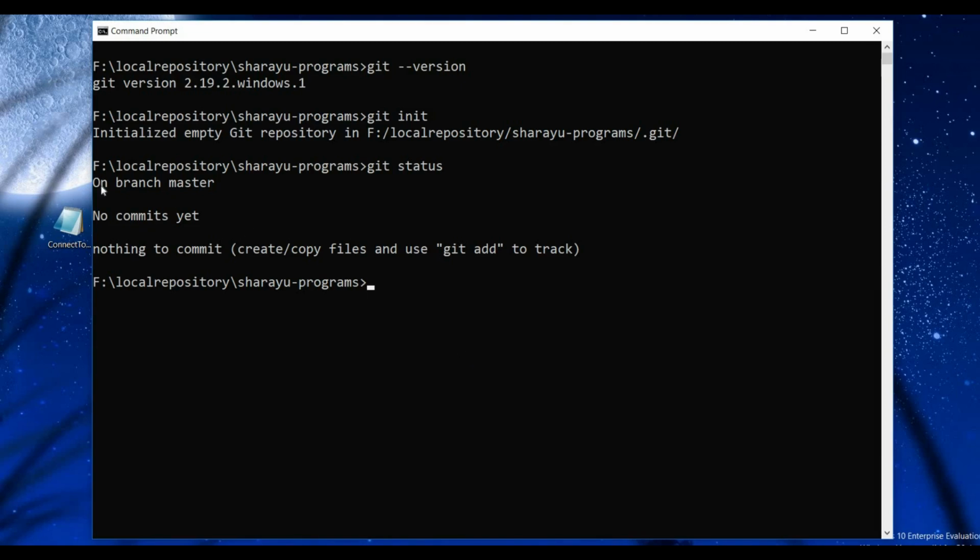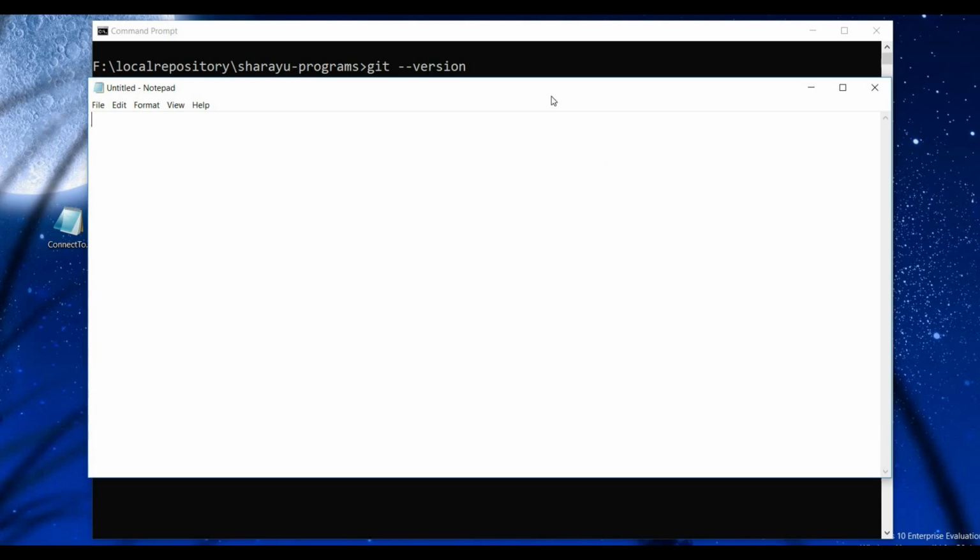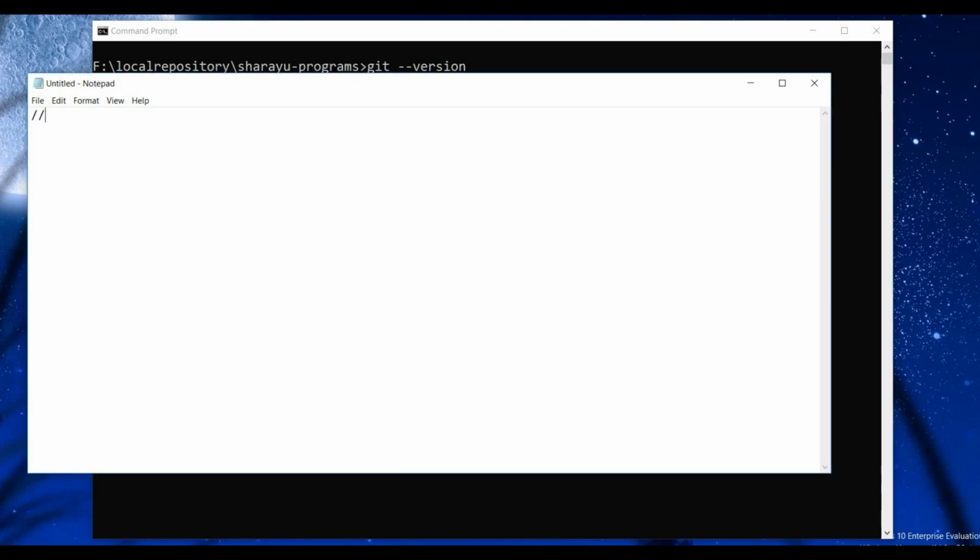We haven't done anything in the directory, so the status returns nothing to commit in the repository. Create a new file in the directory so that we can try adding the file in the repository.